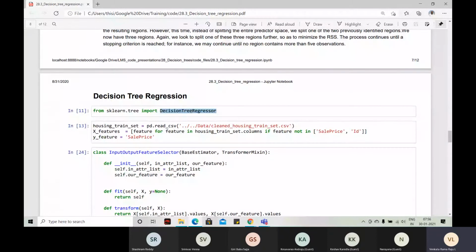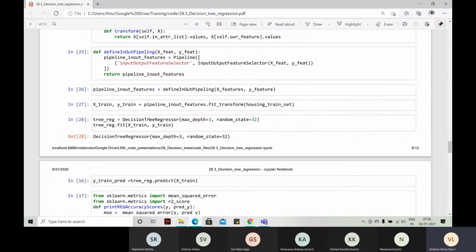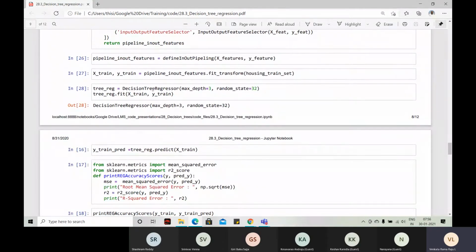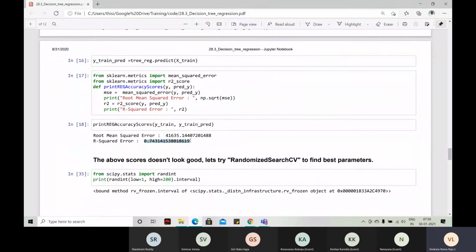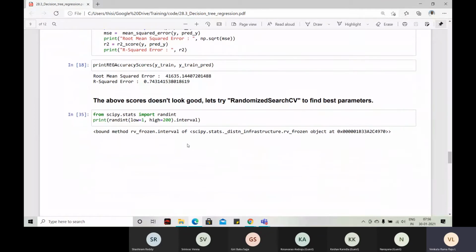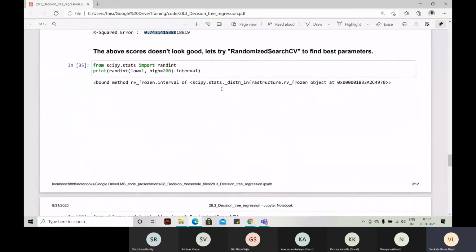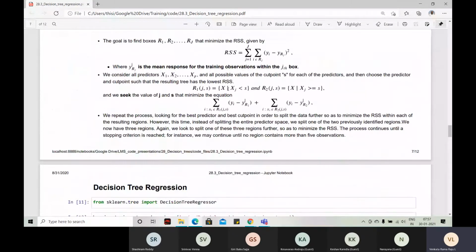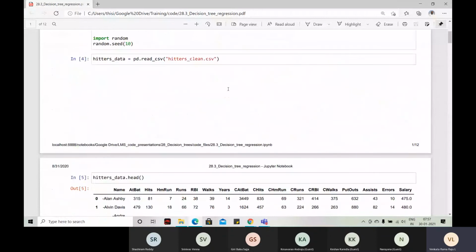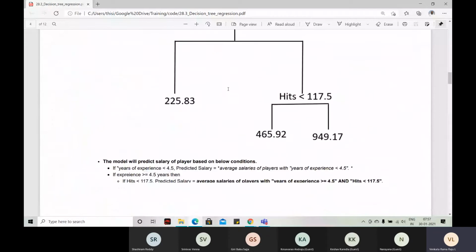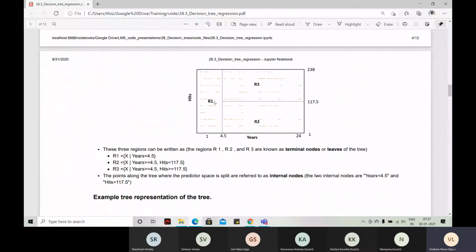So how to build a model? Decision tree regressor. I took the cleaned housing price data, split the data, and, as you all know, created the decision tree regressor object, fitted the model and looked at the accuracy. It gave me only 74% R square, but linear regression was working better than the decision tree. Why is that? Because the decision tree is actually doing a boxes kind of split.